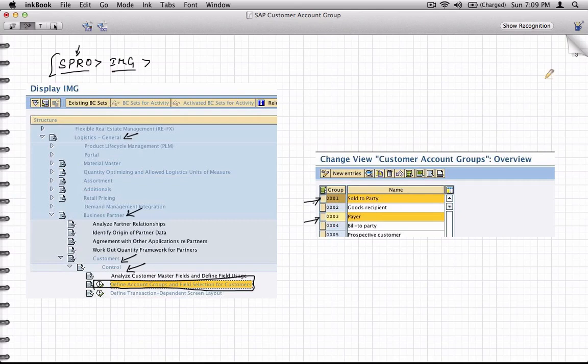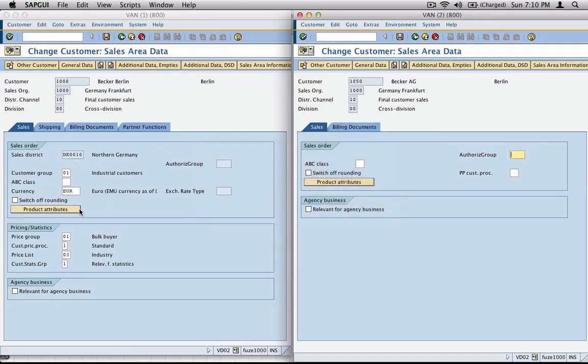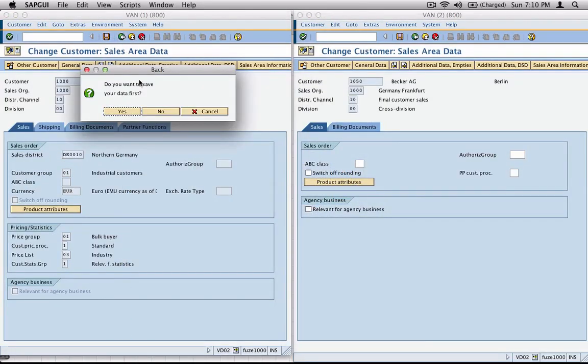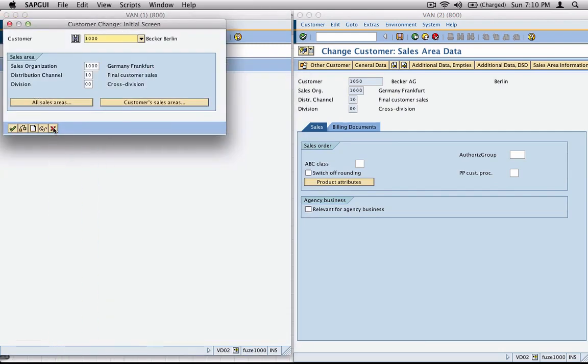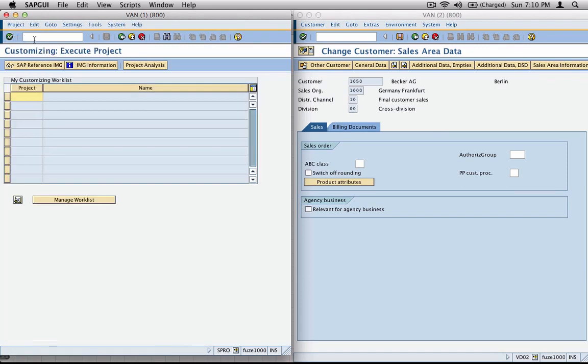If you go inside any one of those, let's say 0001, you'll see that there are a certain number of controls behind them. So let's go inside and see what the controls are. Alright, so we'll go to SPRO by clicking on SPRO, and then IMG. When I say IMG, you have to click on this button, SAP Reference IMG.